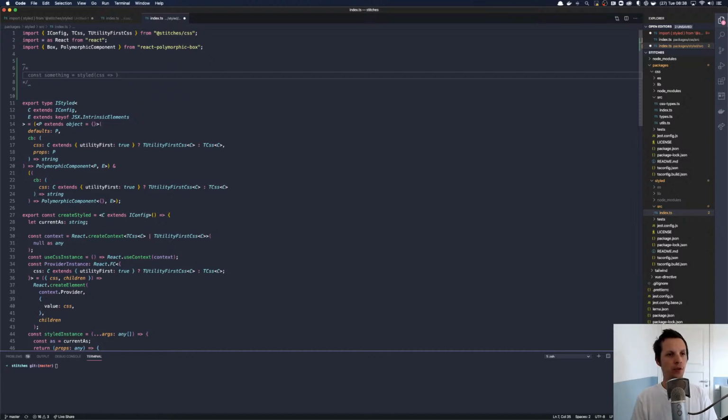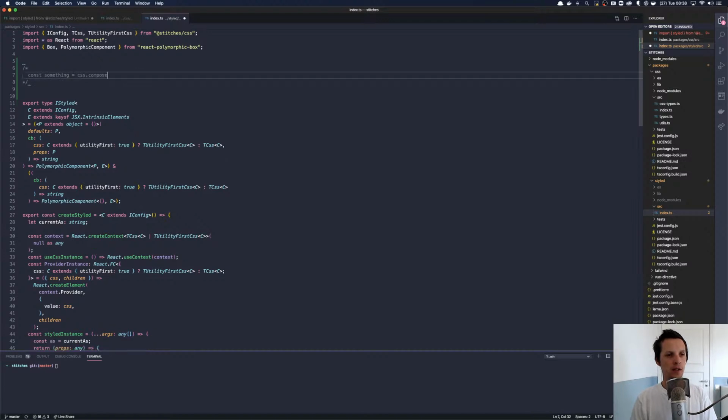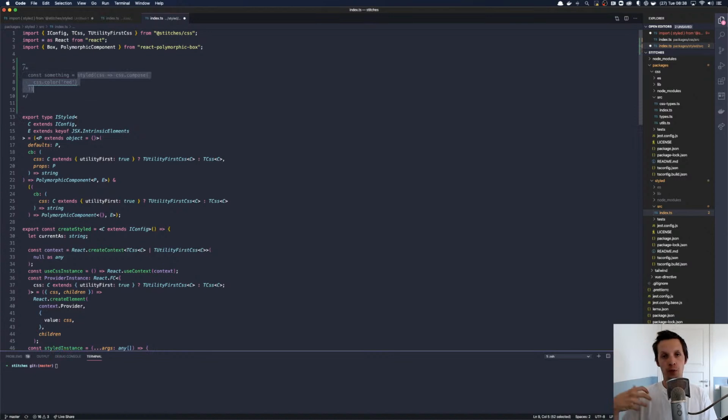So you should be able to define some styling as normal, color red. And the reason you do it like this and not like this is because of how React works. Let's take it the other way. If you use the core package of Stitches, you just have this CSS variable that you use everywhere. But React has this concept of providing something, and in this case, what we're providing is the CSS instance with its configuration and everything.